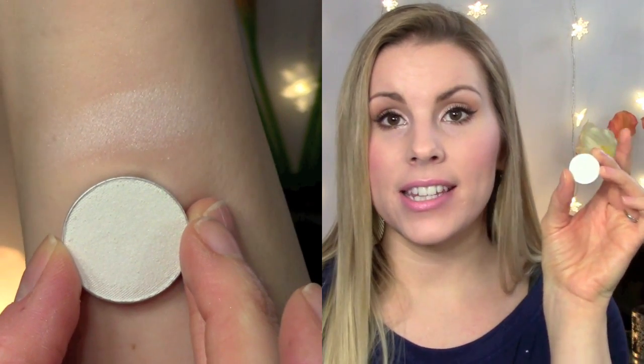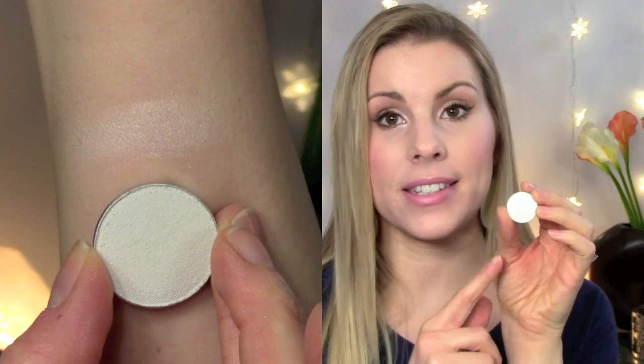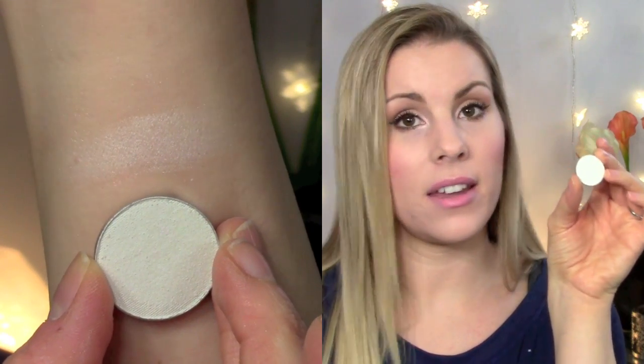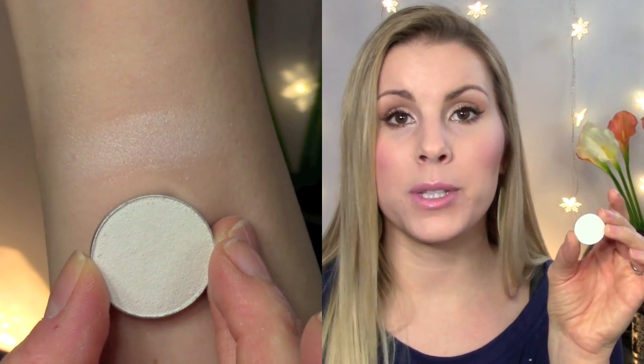So the first eyeshadow that I picked up from Makeup Geek is this white here, and it's called Ice Queen, and it's a shimmery white. The way that her website describes this single eyeshadow, it says frosty shimmery white, and that's exactly what it is. It is a great highlight color, especially if you're really fair like me, and sometimes highlight colors for me are almost like lid colors because I'm so fair.